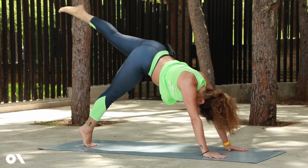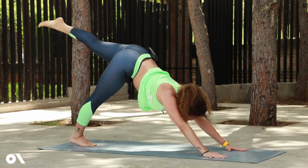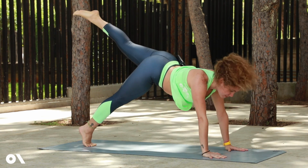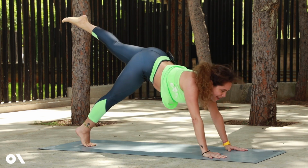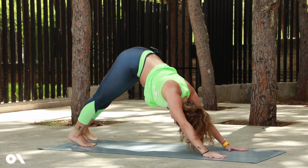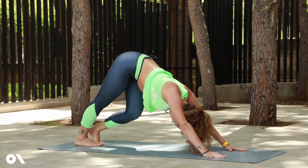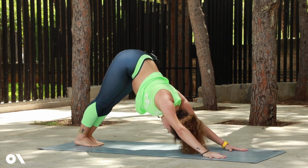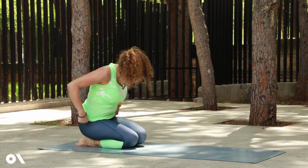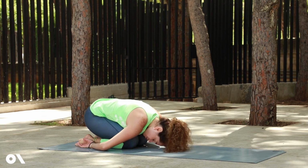Inhale, body weight forward. Exhale to the downward dog. One more time. Inhale. And exhale. And release. Feet together. Now let's bend the knees, right and left. Let's take a break in the child's pose for a moment before we go to our next exercise. Relaxing your arms.